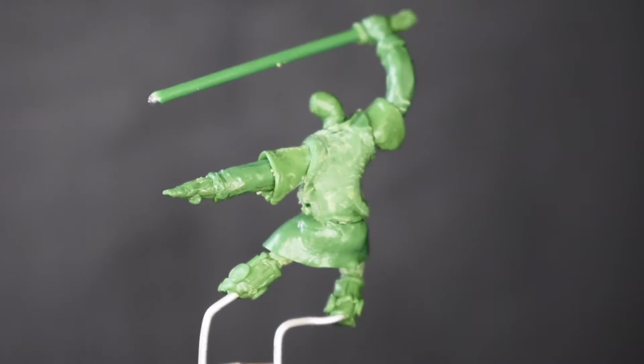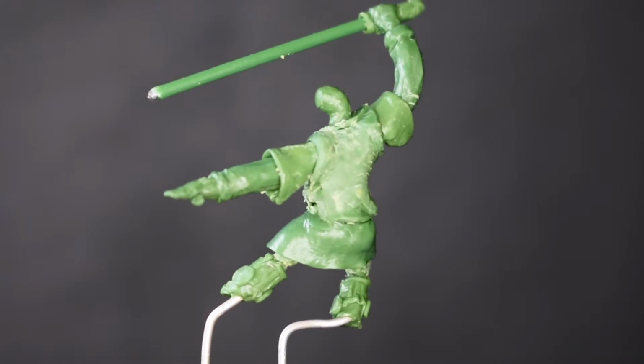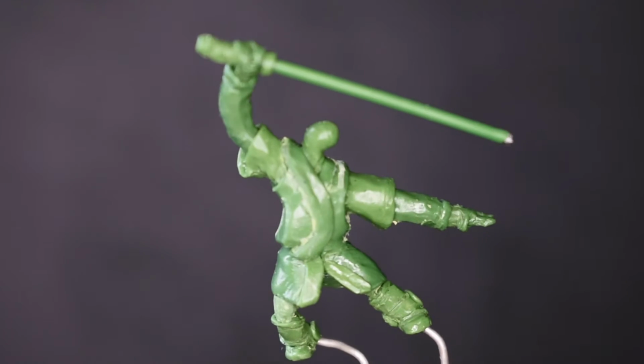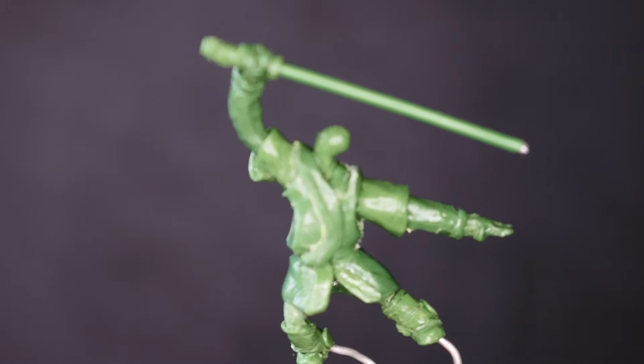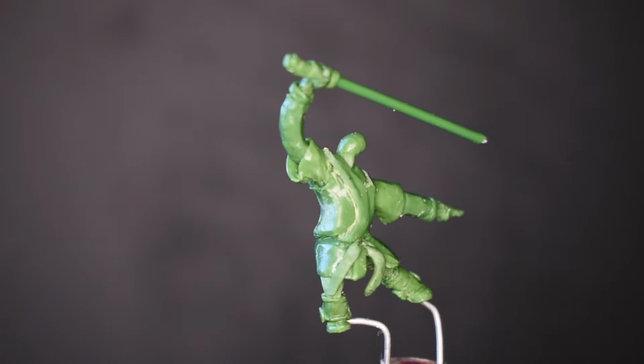Just got to do the dangly bits from his belt, assuming that the drop from the over robe is actually covering everything else, and then it'll be the head, but that will be next time. Here you go then, that's the belt on.